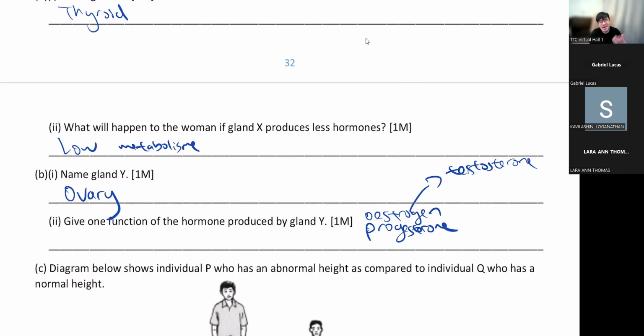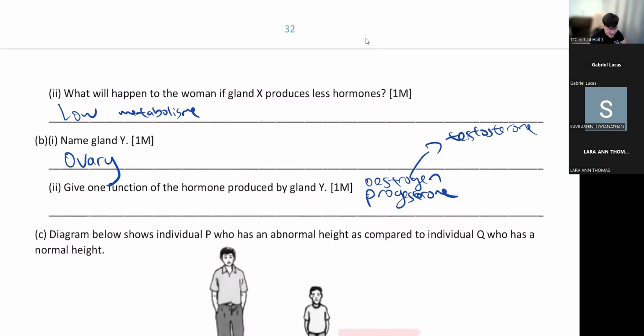Let's say you like a certain celebrity. Why do you like him or her? Because they look good lah. Do you say, oh, I like this celebrity because they have a good personality? No, you don't. Stop lying. You don't like someone because of their personality. Yes, muscular, and of course they need to be tall lah.